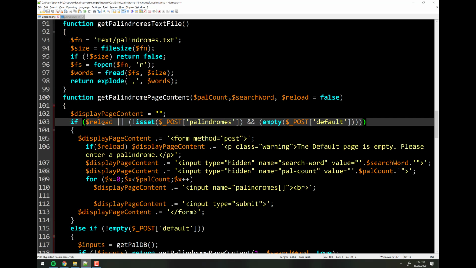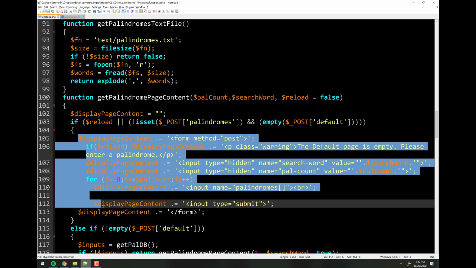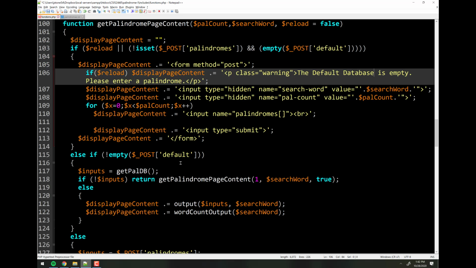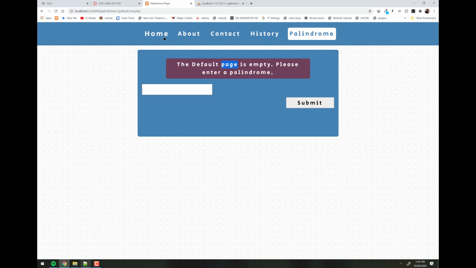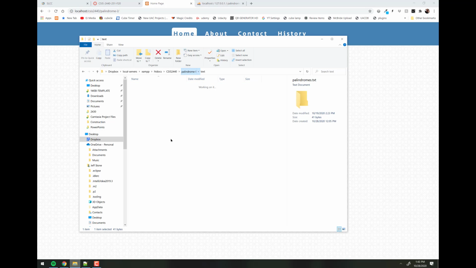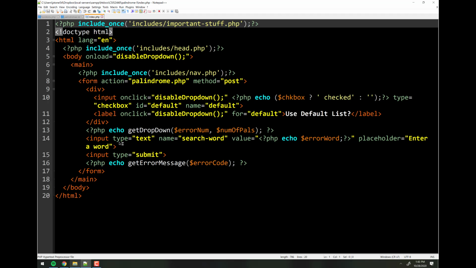And then if reload is true, and all this stuff here basically is saying, hey, this is when you're supposed to run this, right? When you're supposed to display the form. And in this particular event, also if reload's true, we're gonna add this little warning right here, right? And that should say the default database is empty. So that is working just fine, no problem. However, I want to disable that checkbox right there if the database is empty, okay? So let's take a look at the page that we would need to tweak to do that. This is the page, and it's one little simple thing because of our functions that are structured so well. We have this one little tweaky thing that we want to do.